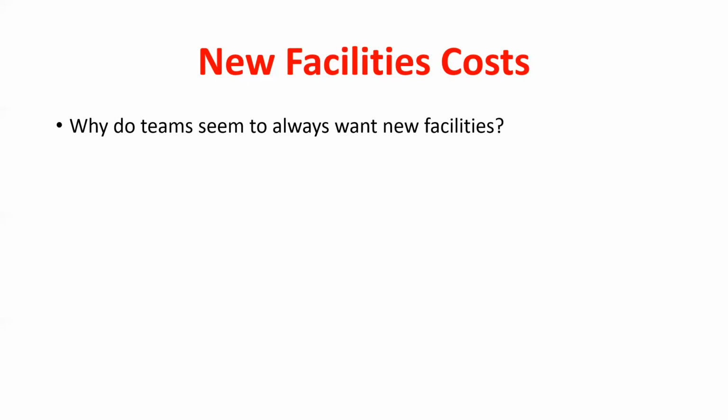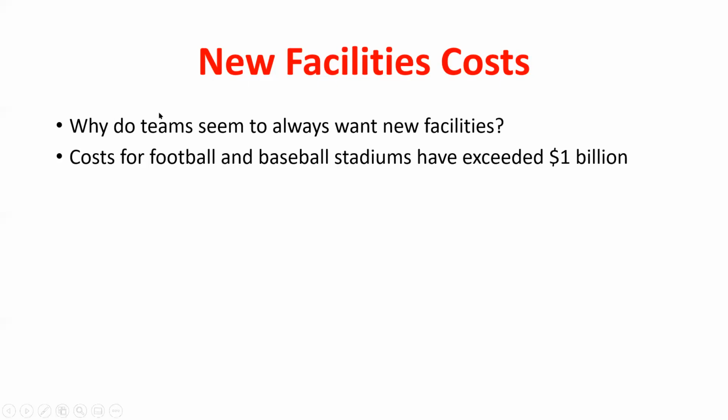But we see teams do this a lot, right? They're constantly building new facilities. So why are they doing this? They're huge costs. If we look at the costs here, a football or baseball stadium exceeded $1 billion. Like SoFi, I forget, I'll get the numbers wrong if I try it off the top of my head, but it was something like they proposed $2 million and it ended up costing 4 or 5. First of all, how are you that far off in your prediction? But, you know, huge amounts of money. So what must teams believe is going to happen when they build these new facilities?